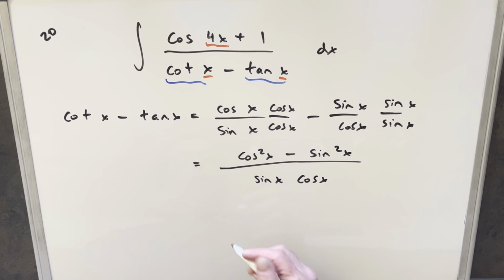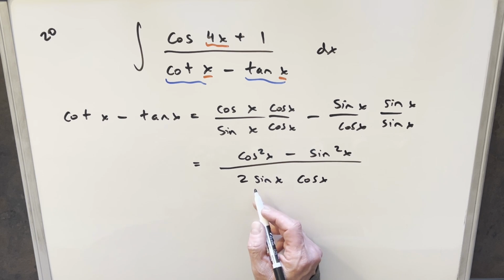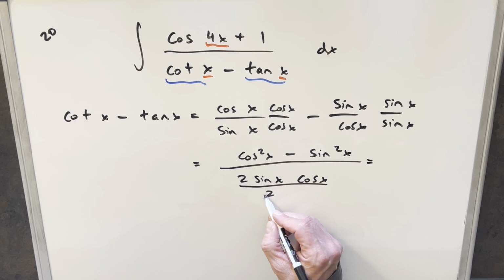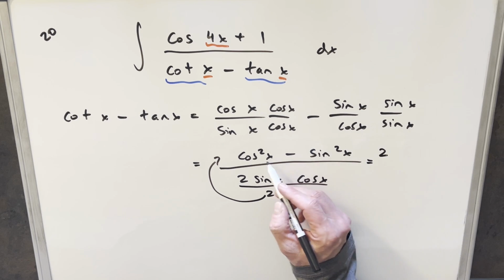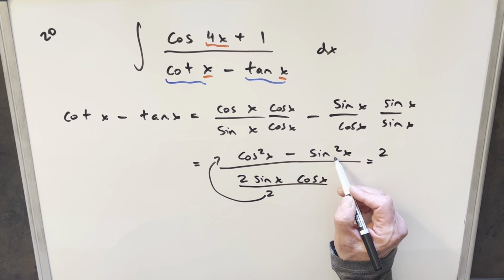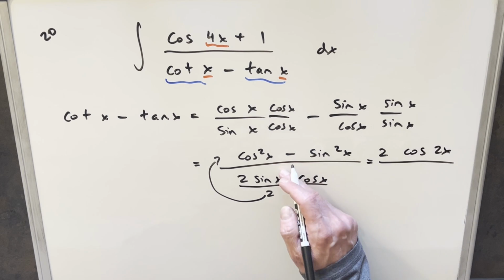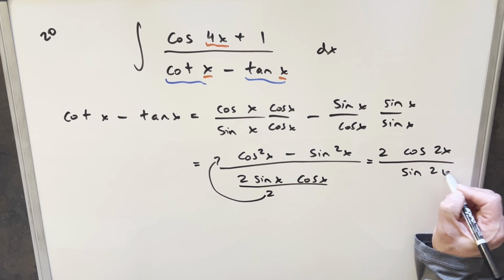Well, in the denominator here, if we just had a 2 here, this is actually the same thing as sine 2x. Well, we don't want to change it, so let's just divide by 2, so we're actually multiplying by 1 here. So when I rewrite it, let's take this 2 and bring it into the numerator, so we'll write a 2 here. Now we have an identity for cosine squared x minus sine squared x. This I can actually write as cosine 2x. And then for 2 sine x cos x, this is the same thing as sine 2x.